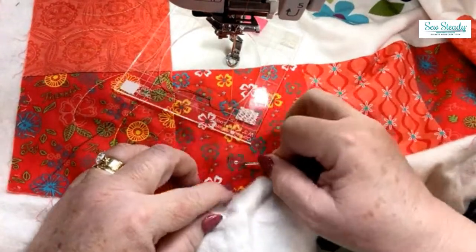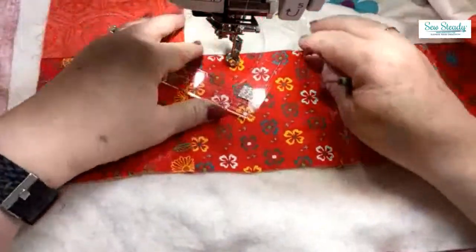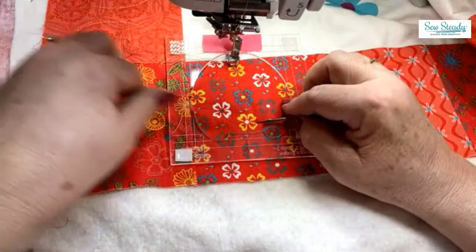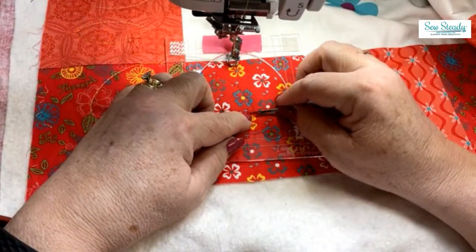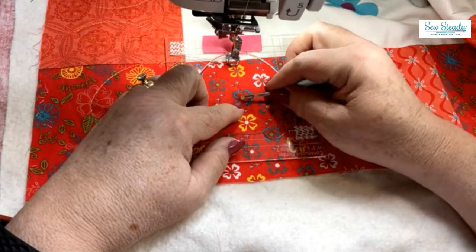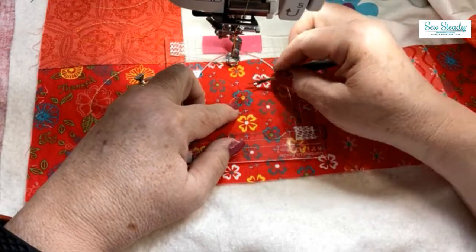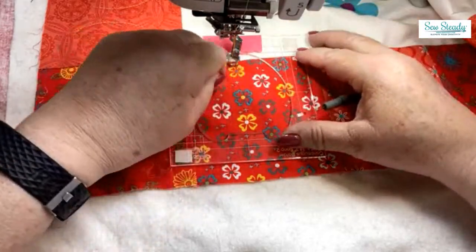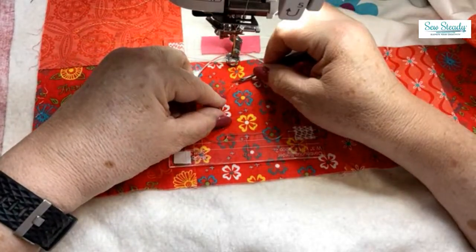Because this is easy enough because I'm in the dark orange. And a busy one, I could do this. Nothing needs to be to the point where it gets you so frustrated, other than the fact that sometimes it's just time to quit for a while. But we're not quitting. We're going to get this done.